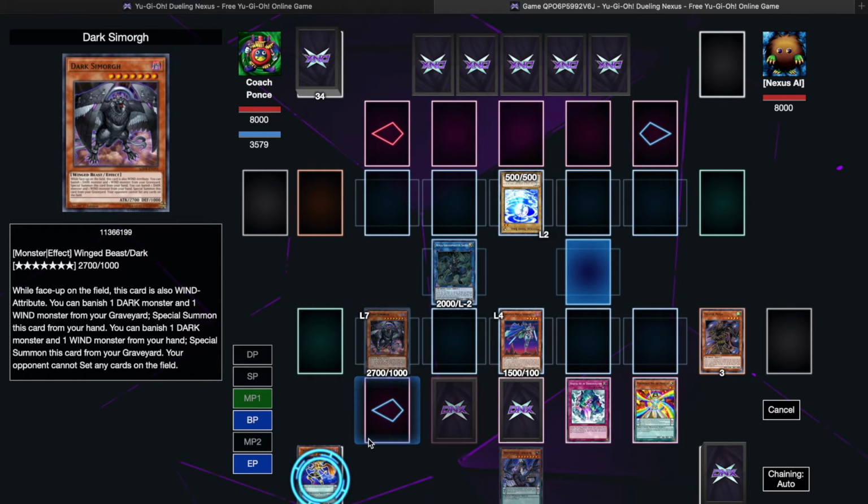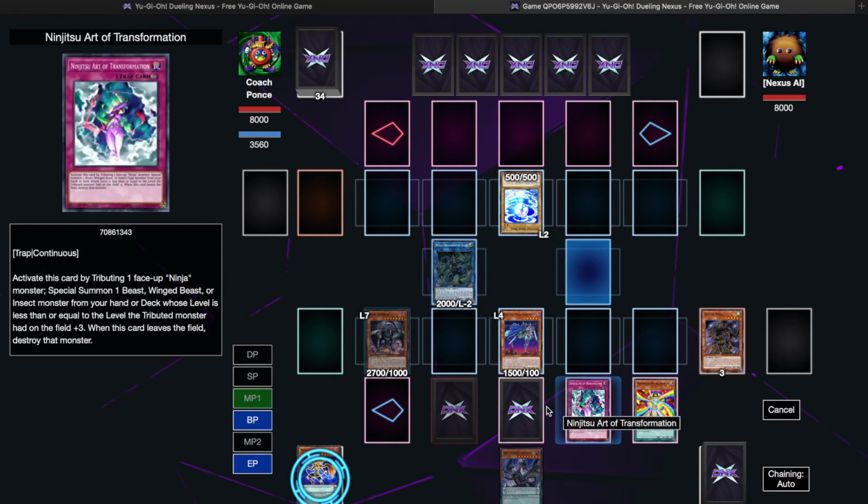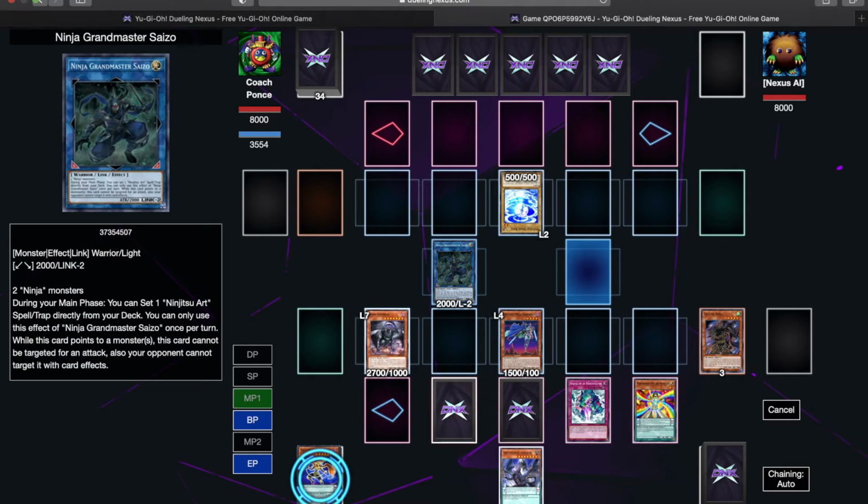And then Saizo's good because you just get whatever you need from deck onto the field, and then some more, just a really good little floodgate boss monster to have. So very powerful. And then you see we drew into Goliath, which is unfortunate, but still a good card, and one of the stronger end boards I guess this deck can offer, if it does get this far. But very basic combo right here with just Perform Foul 5 Rainbow and Dark Samorg. So yeah, that was it for the first combo. Let's get into the next combo.